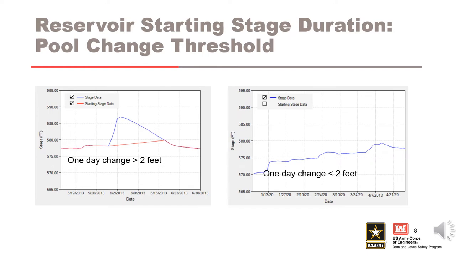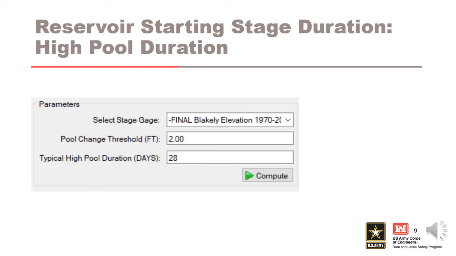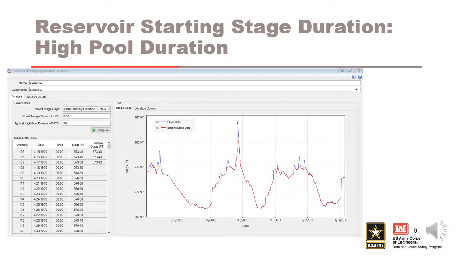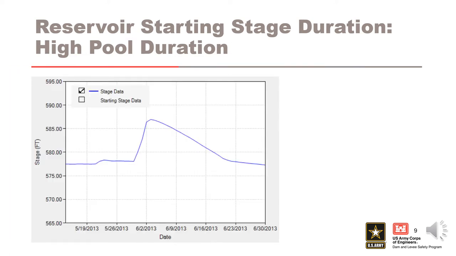What is the duration of a typical flood? That is the question we must answer to get the high pool duration parameter. Again, let's look to the data. Look at the stage hydrograph for several flood events and estimate how many days the pool remains high. Be sure to look at several event hydrographs. This duration does not have to match our critical inflow duration, because we are looking at the period of time that the stage stays high, not the duration of the inflow hydrograph or the time to peak stage. For this example, we examined multiple high pool events. Shown here is the June 2013 event, which had a high stage duration of about 28 days.